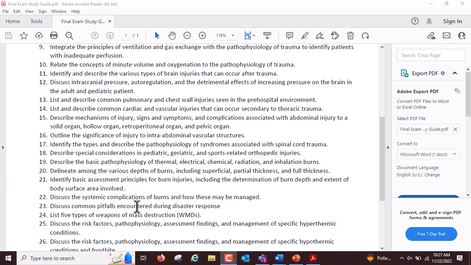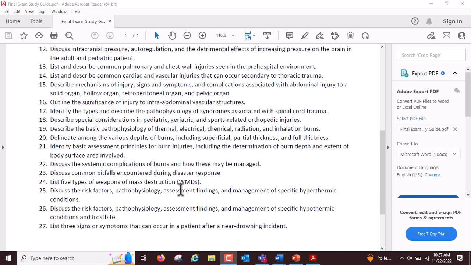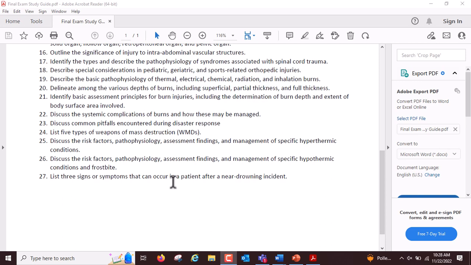Let's see. Common pitfalls encountered during disaster response. Basically, the biggest thing we're looking at here is confusion in communication, just simply because you have so much that's going on. And this is really, really relevant right now. I've got to admit, news media has gotten better at this, but they clamor and clamor for information following a disaster. And then they'll jump all over public safety agencies when the information that they're given is wrong. Well, they're not trying to hide anything. They're sharing the best information that they have at the time.